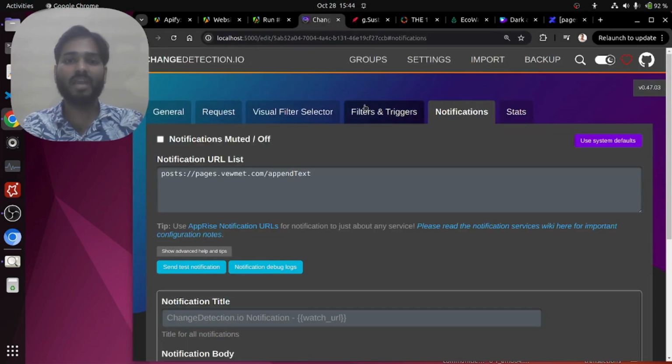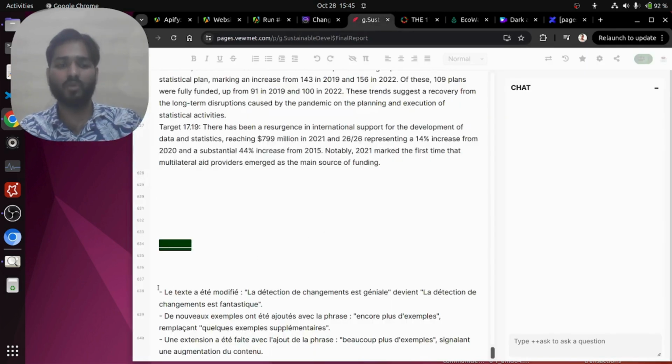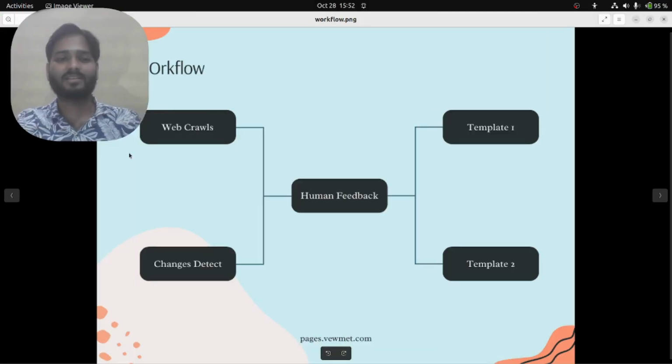As soon as we have any change in the website ecowatch.com, it will send in similar kinds of bullet points on this page, and then we can call all our colleagues onto this page so that they can review those changes, take inspiration from them, and then use AI tools, make use of different kinds of prompts to just create content further. We discussed this particular example where we were sourcing the data from web crawling and change detection.